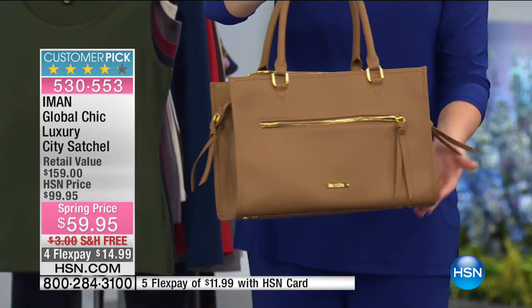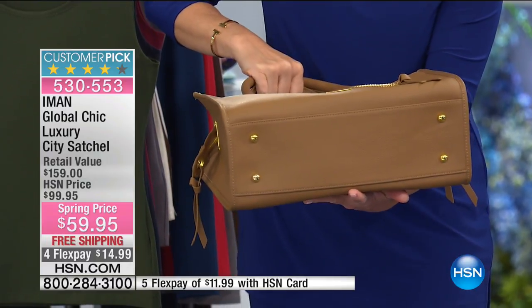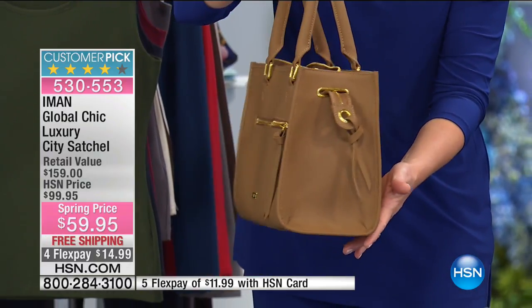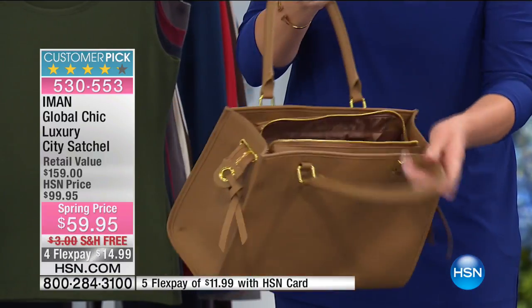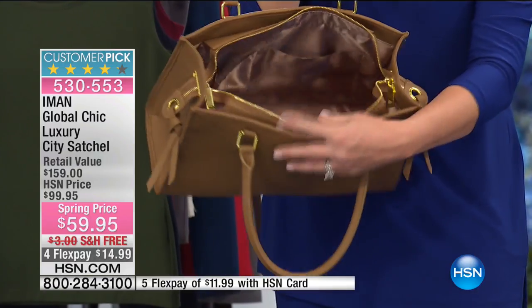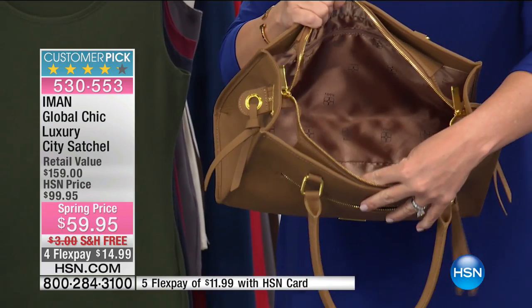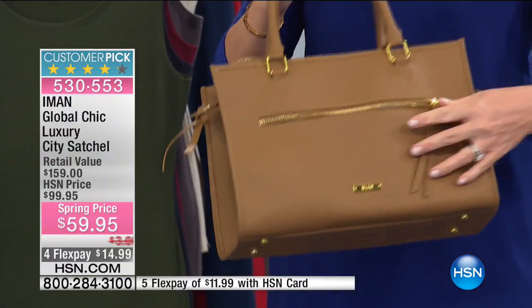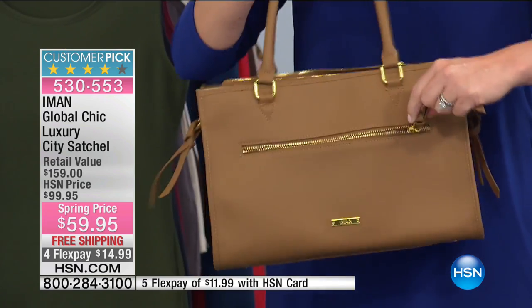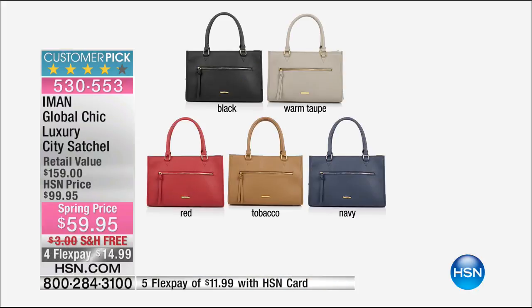Look at this bag — nice oversized leather, leather zipper pulls. Look at the bottom: you've got feet on the bottom, all leather on the sides. You know how expensive the bags that do this are. Look how beautifully done this is, and then when you open it up it really allows you to organize everything. You've got that satin lining with Iman's logo in it. It's the biggest bag that looks so small — meaning it's going to hold a ton, but what's nice is it doesn't overpower your look. It's the perfect medium-sized bag, and it'll more than likely sell out before we have a chance to talk about it.